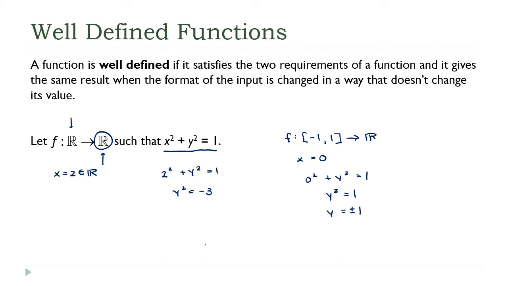My formula here that I'm using to define the relationship between the domain and the codomain, it's kicking out 2 y values for 1 x value, and that's not okay. Right? That's not okay. So let me ask you again, can we fix this? And I actually want you to think about that for a minute. See if you can come up with a way to fix this situation, because we can.